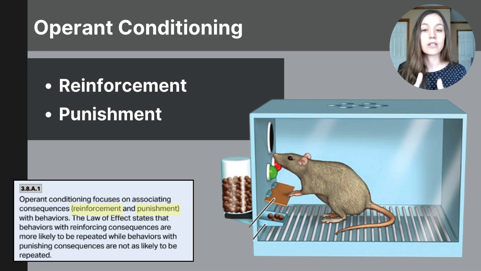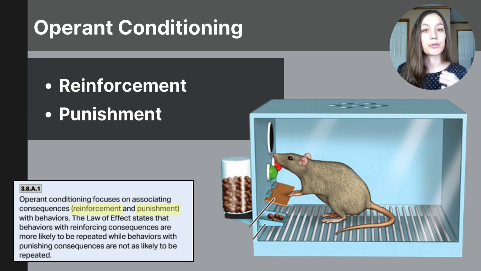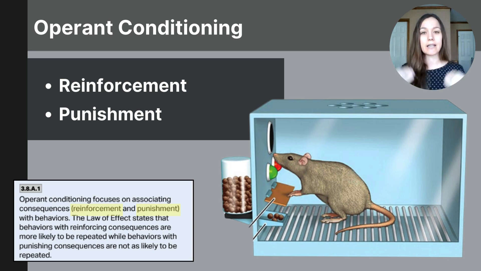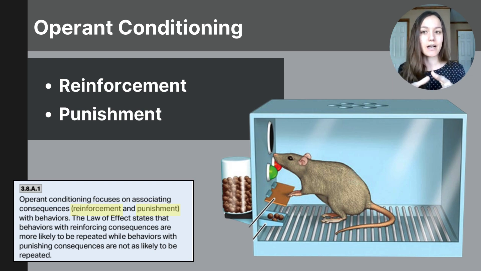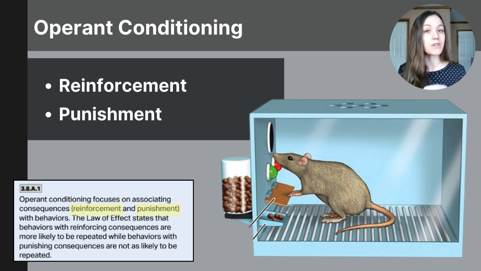One consequence he could issue is called a reinforcement — a type of consequence that increases the likelihood of the behavior happening again. In the chamber, the animal would be reinforced with a food pellet. Another consequence was called a punishment — a type of consequence that decreases the likelihood a behavior will continue. In his chamber, the animal would be punished with a shock. By studying how these consequences either strengthened or weakened the animal's behavior, Skinner was able to analyze how they shape voluntary behaviors and their effectiveness in training.